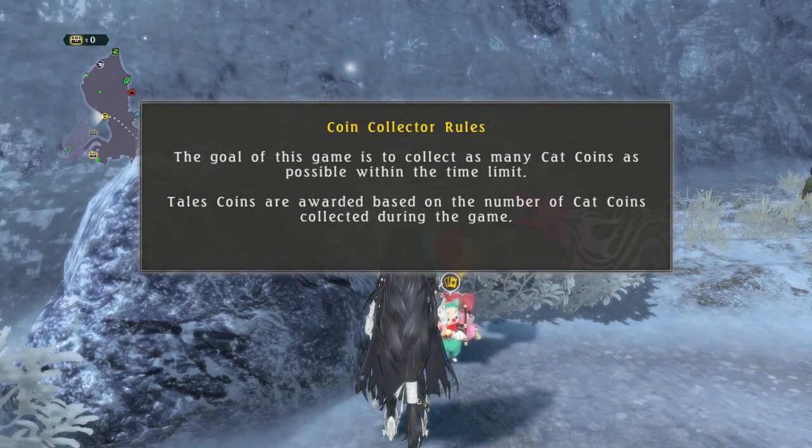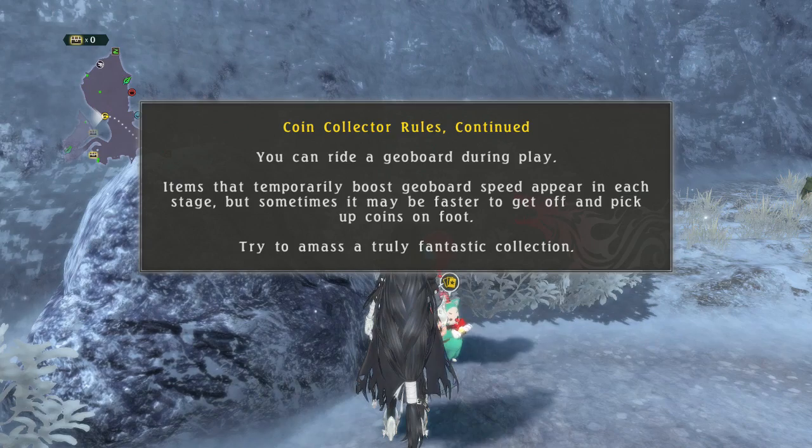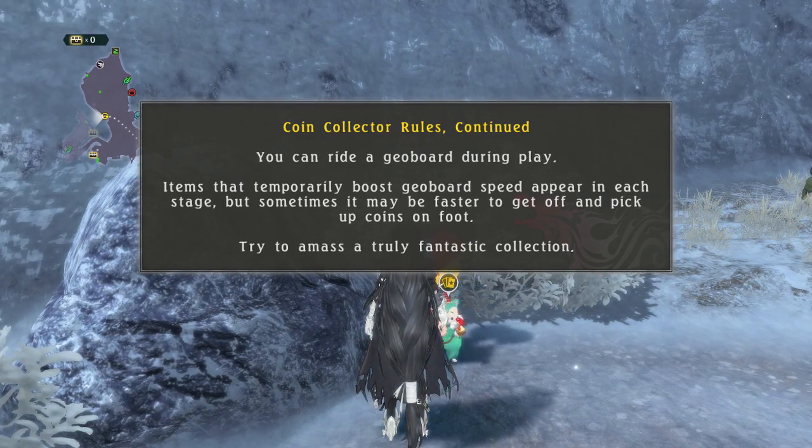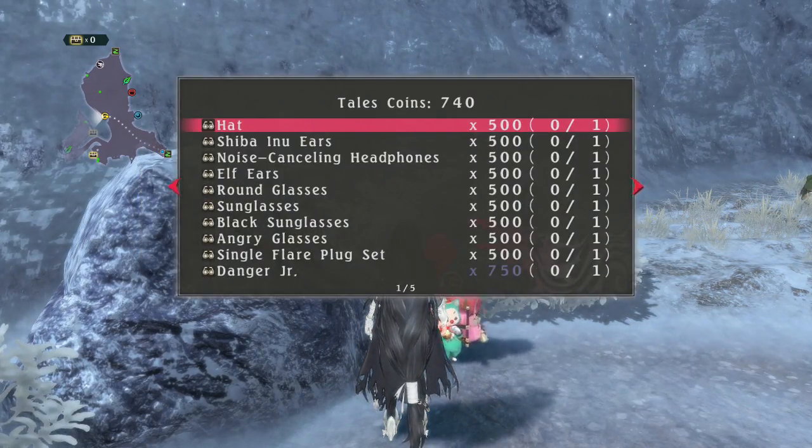What are the rules? The goal of this game is to collect as many cat coins as possible within the time limit. Tails coins are awarded based on the number of cat coins collected during the game. You can ride a geoboard during play. Items that temporarily boost geoboard speed appear in each stage, but sometimes it may be faster to get off and pick up coins on foot. Try to amass a truly fantastic collection. What's the item exchange? This is what you use Tails coins for.